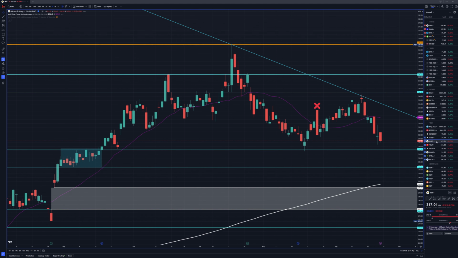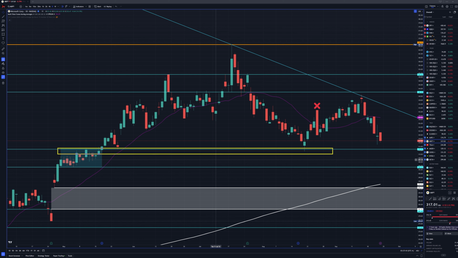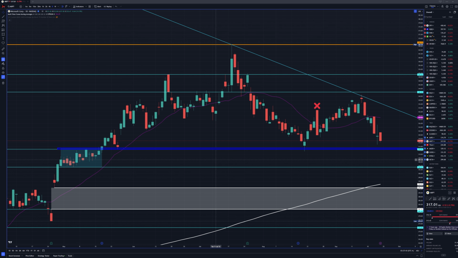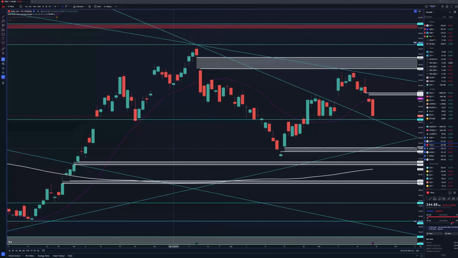Microsoft, it's slowly but surely showing more and more signs of weakness, despite the fact that UK and Europe in general are clearing their Activision acquisition. This is not giving legs to Microsoft, and I think the next clear support is going to be this B12, and then we have this range. So Microsoft, it's going to find support here in this range, but for sure a move to the downside is expected for next week.